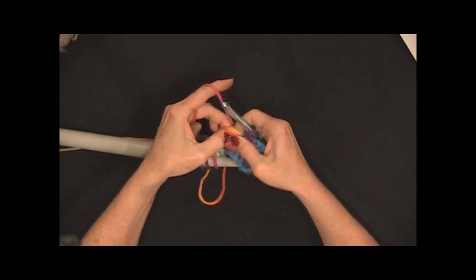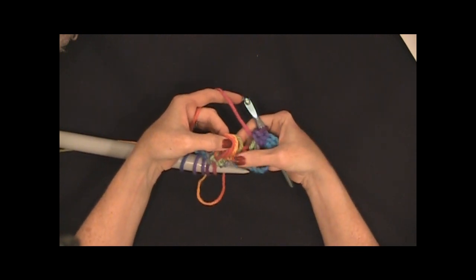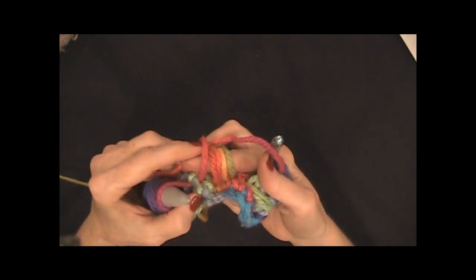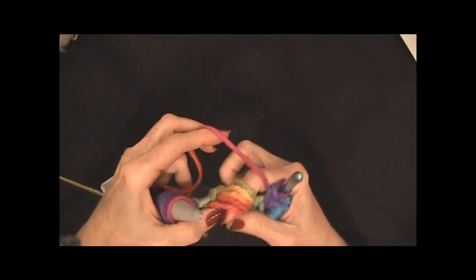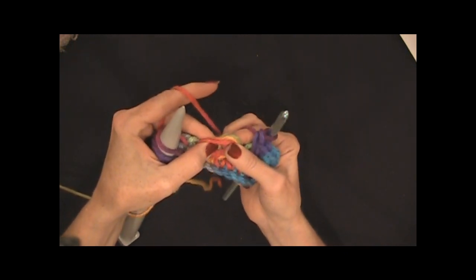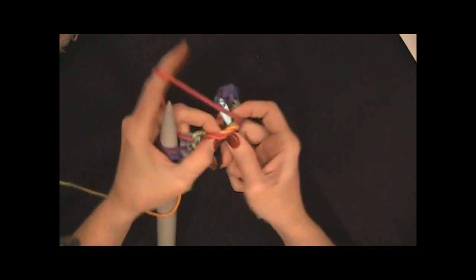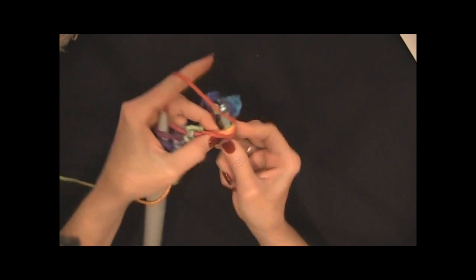Okay, I want to work through the center of every one of these, but I've got it twisted like this. See if you can see that. These are my five loops right there. Right there, you can see they're all different colors. And this is my strand for my single crochet. But I'm going to turn them this way. And then I'm going to work five single crochets working over all five strands. I'm going to work five single crochets into that circle, the center of the loops.